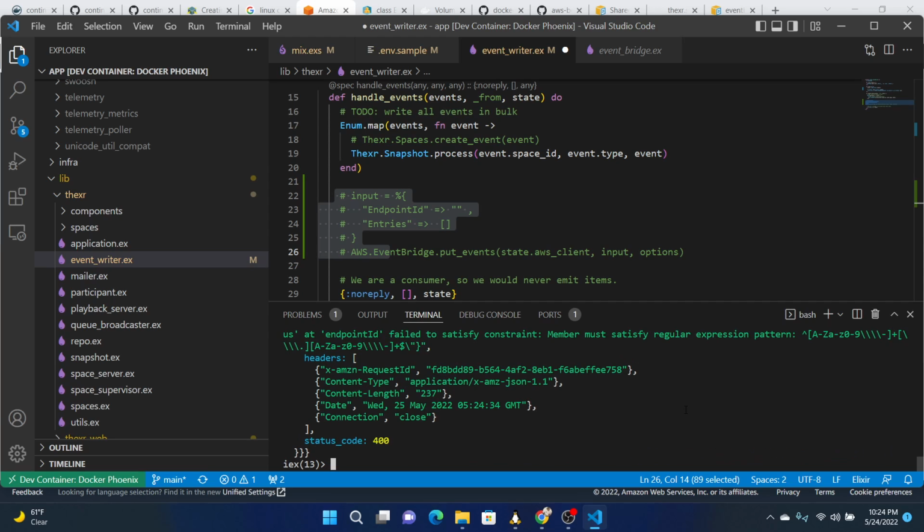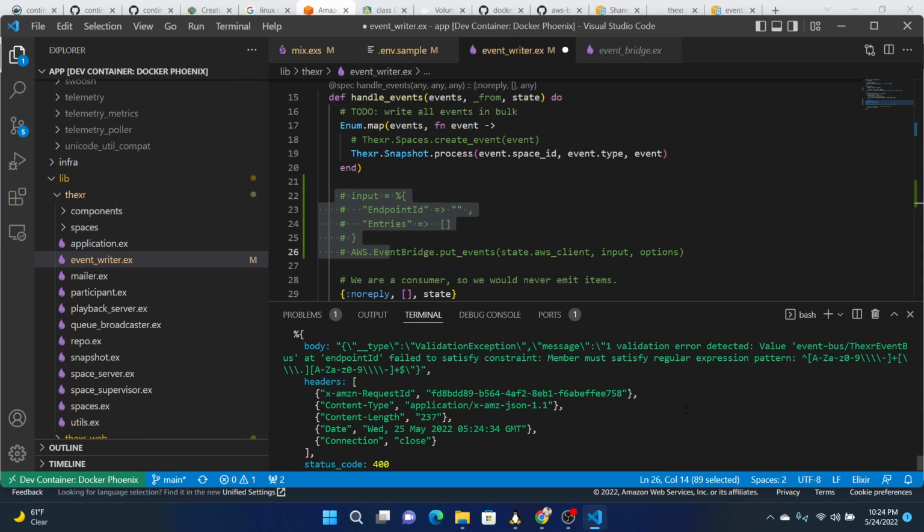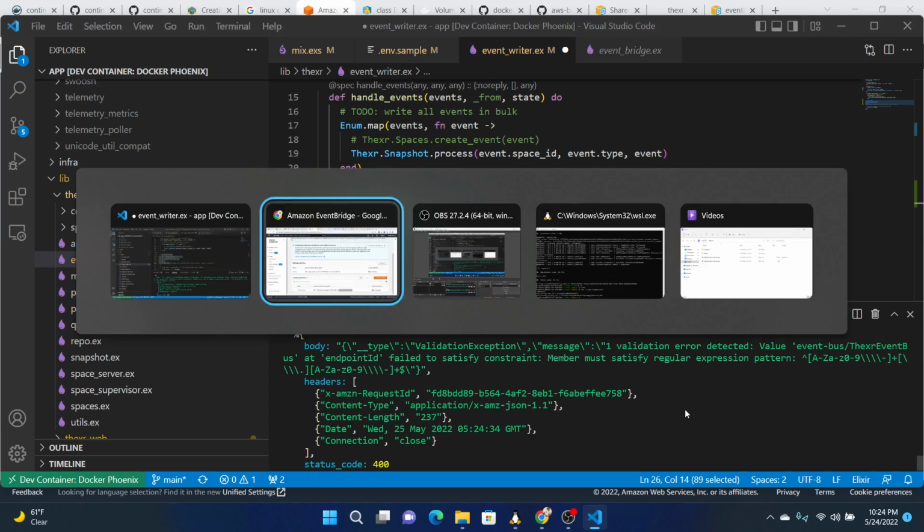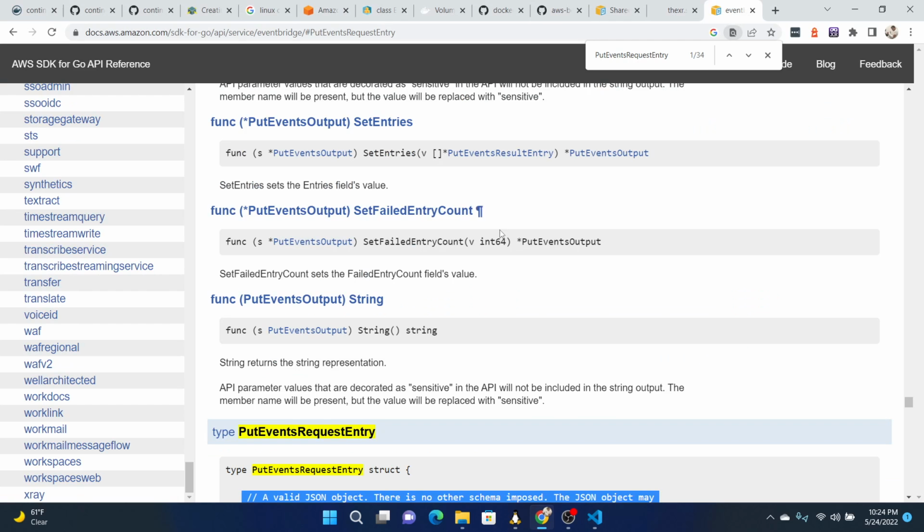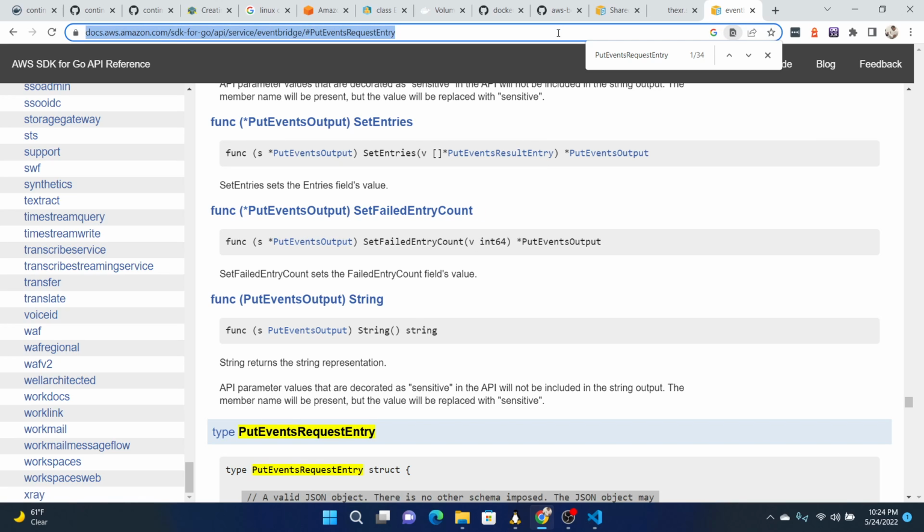That part. No. Okay, look at this endpoint. Let's see.